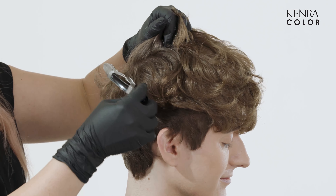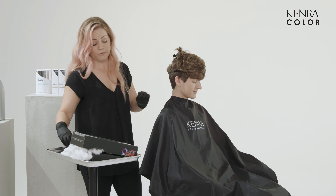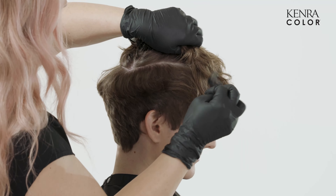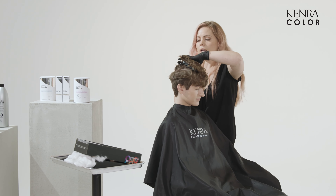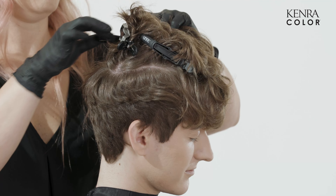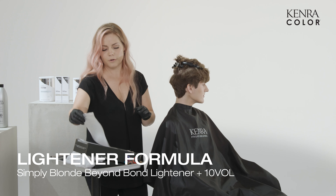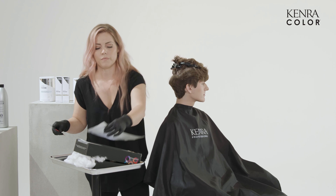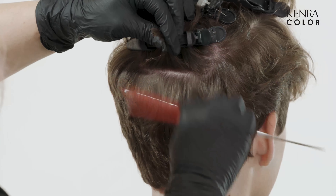In this situation, I am going to start with a lower volume through the back, just to the point where I can grab some hair and get it in a foil. Sectioning in this situation is kind of up to you — if you want to section it out in little sections, whichever way you need to work. But we're going to probably do a brick pattern to make sure that I get all the different lengths of hair. So I'm going to start here in the back. I'm starting with 10 volume. I prefer my lightener to be mixed two to one — it's a little bit of a creamier consistency, not too runny. So we want to make sure we're taking small enough partings, about a quarter of an inch thickness.